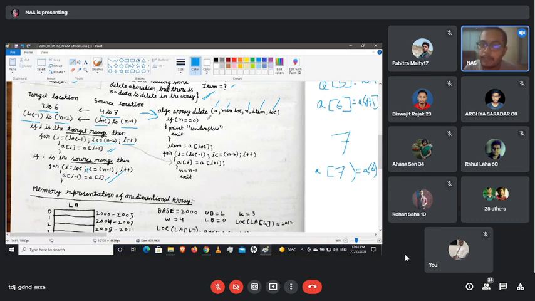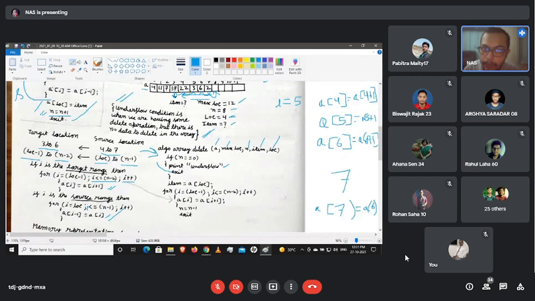So first, checking for the underflow condition: if n equals 0, meaning the number of occupied places is 0, then print underflow, there is nothing to do, and exit from there. And if the underflow condition is not occurring, meaning some data is in there, then item equals LA[K], meaning bring out that particular item.